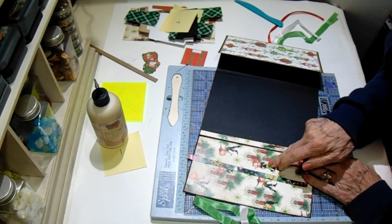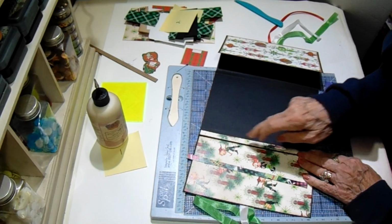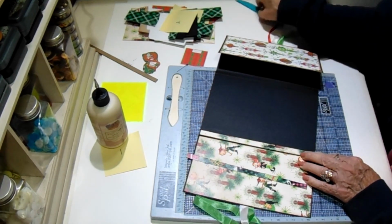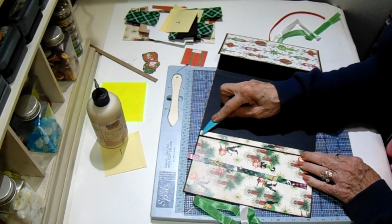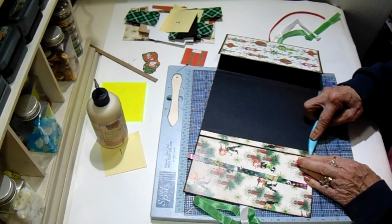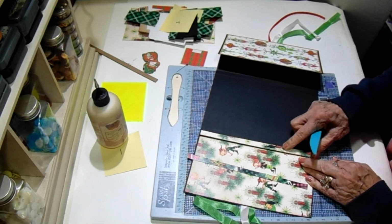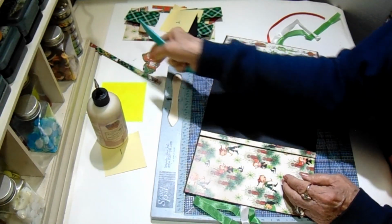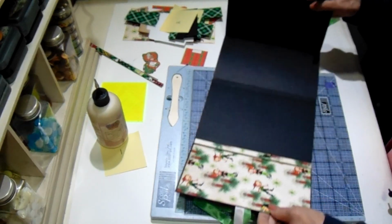And after I cut this page, I cut the spine so you can see it matches right across. Make sure it's burnished down good. Okay. Panel 2.